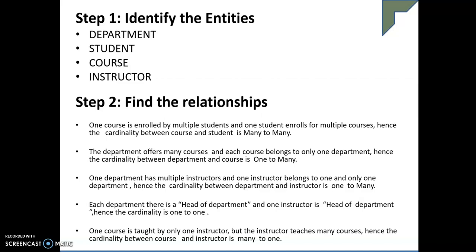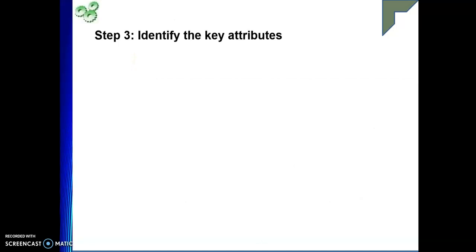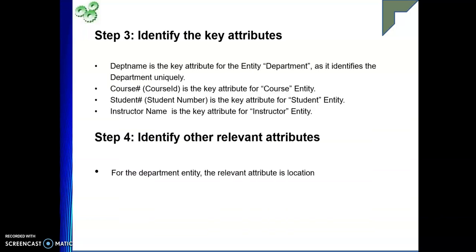So what we have done: we have identified the entities, department, student, course, and instructor. Then we found the relationships between courses and students, between department and course, between department and instructors, then the head of the department aspect, and lastly the instructors and the courses. Having said this, now we are going to find the key attributes.